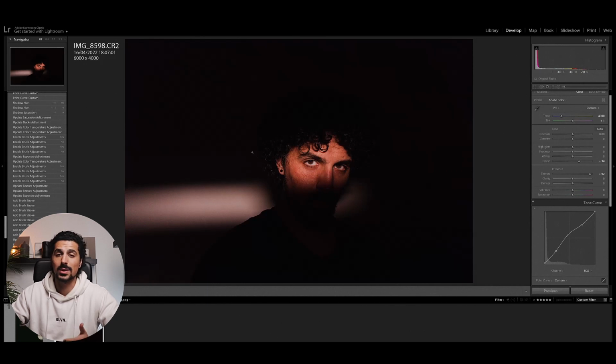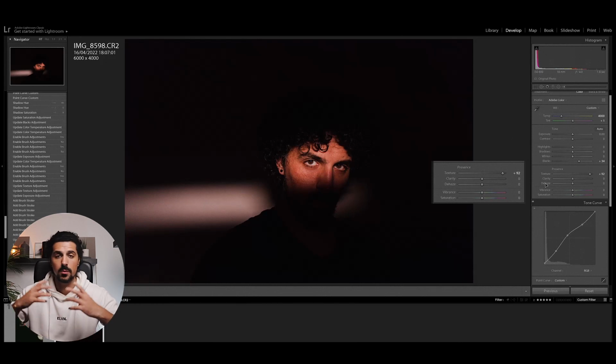However, looking at my skin, it looks absolutely horrible, way too much texture, and this is why you need to be very careful with these parameters, both texture, clarity, and dehaze, because all of them in very big amounts create really crazy effects. They can actually destroy your photo. However, in this case, I was fine with keeping it so high because I knew that after I finish my editing, I'm going to do retouching, meaning I'm gonna clean up my face and make it look really pretty and nice, like the Instagram filters. So I wasn't really worried as long as I can get my hair to look like I wanted to.